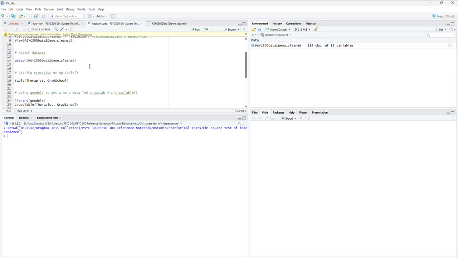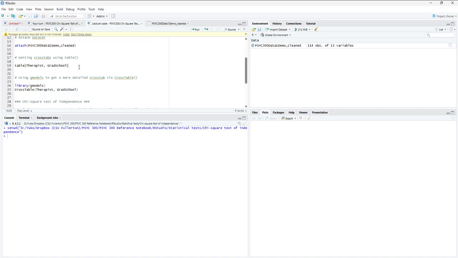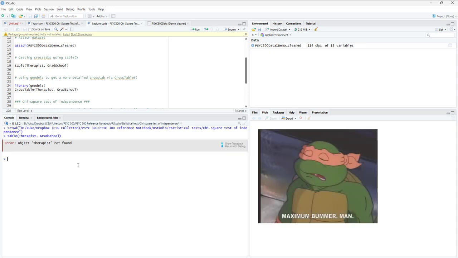Now, scrolling down the lecture code, you will often see this, but if you don't see it, then consider creating an attach line to your code, which is something that I tend to do whenever I work with datasets, to attach that dataset so that RStudio will know where to find your variables. Let's say you just wanted to skip over, you're very eager. Okay, I'm just going to run my chi-square test of independence. Poof. You try running it, and then you get this error: object not found. So RStudio has no idea what you're referring to yet. It doesn't know which dataset you're trying to use.